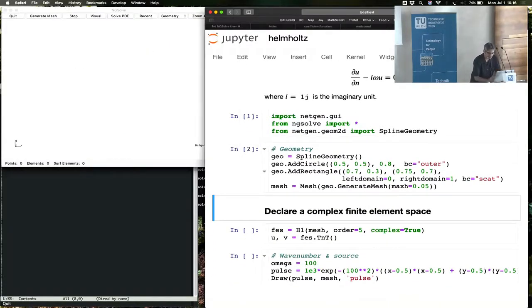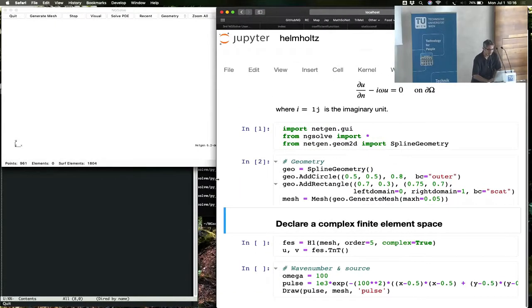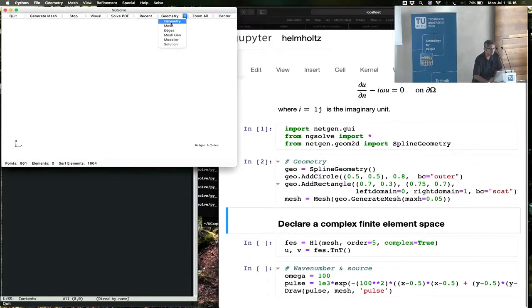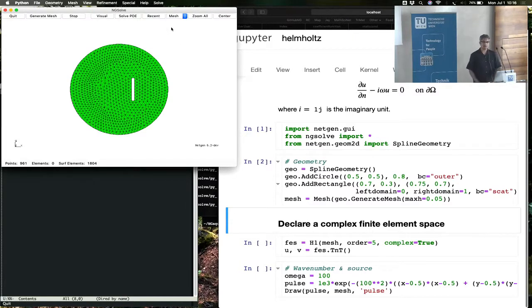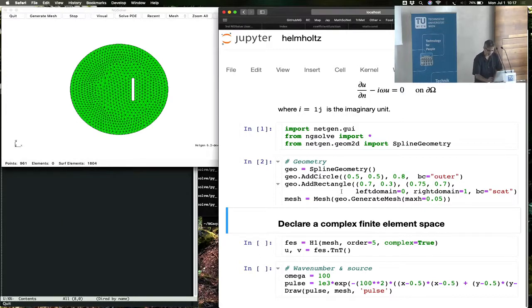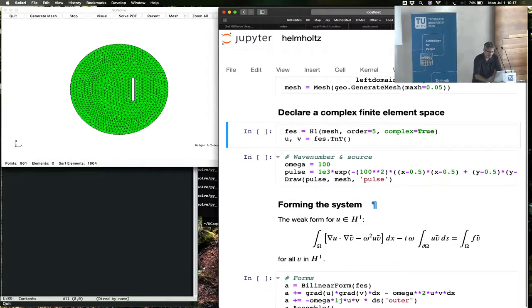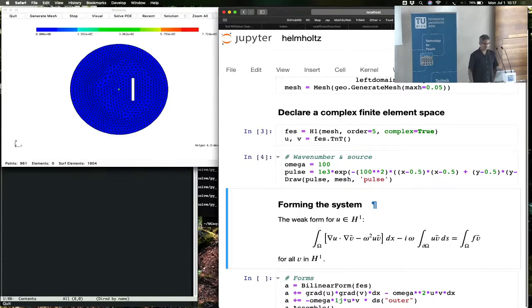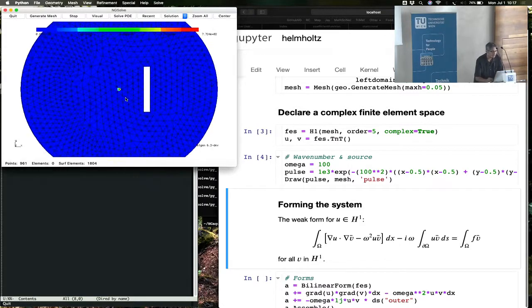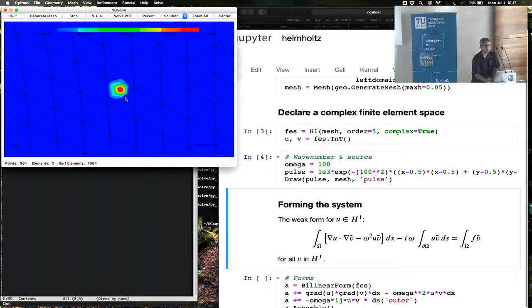Okay, so we're going to solve the Helmholtz problem in this tutorial on this domain. You see some sort of object. This is supposed to be a metallic object that will reflect waves, and we'll put a pulse somewhere there, and we'll see how that works out. The finite element space, again, is a Lagrange finite element space. And you have a pulse that's placed right there. Now you have to really zoom in to see it. Okay, you see the pulse.